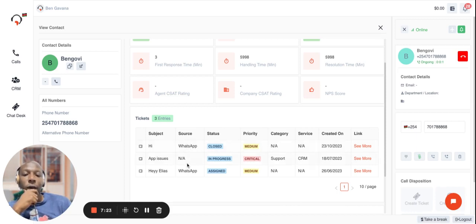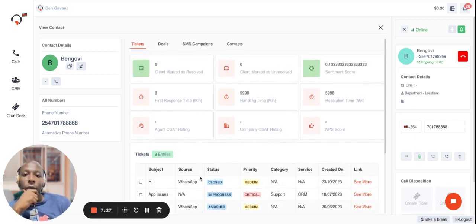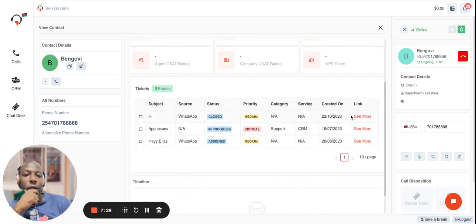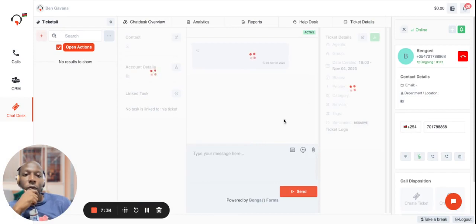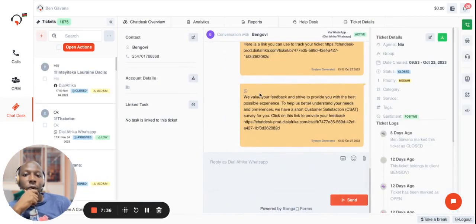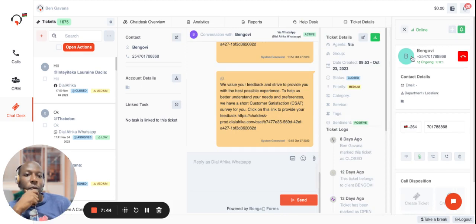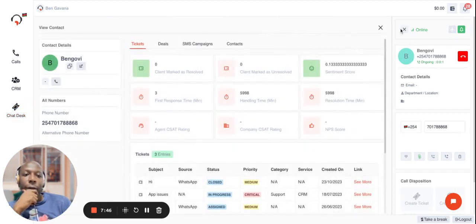If it's from WhatsApp, from Facebook, from email, they'll all populate over here. And if you need to check out that communication, just click on the button and it immediately shows you the last communication that you had with that customer, including from any other source that is not tickets as well. So just click on that, go back to the customer profile.